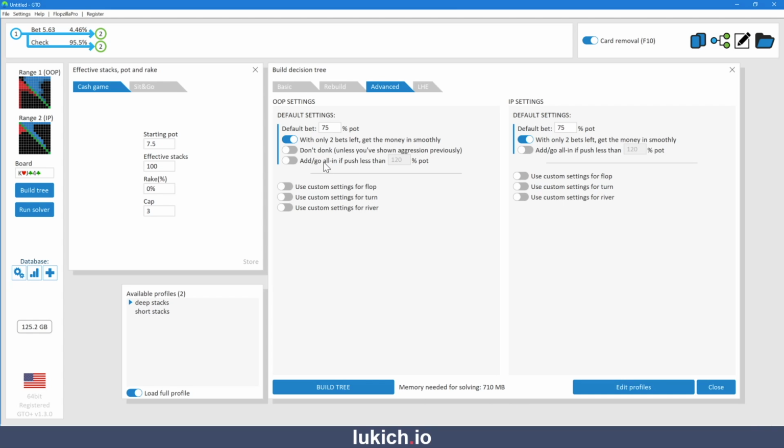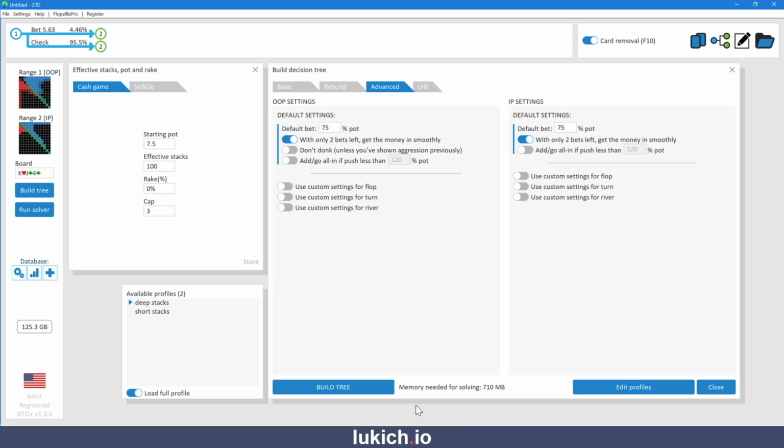So this is a pretty basic tree. It's not going to take much time. It only needs about 710 megabytes. I'm never going to run into memory issues. You can see this is where your memory capacity lies, and I have 128 gigs in my computer. So I'm never really going to run into any problems here. But if you do have a device that maybe only has like 8 gigs or even less, you're going to run into some issues as you have some more complex trees.